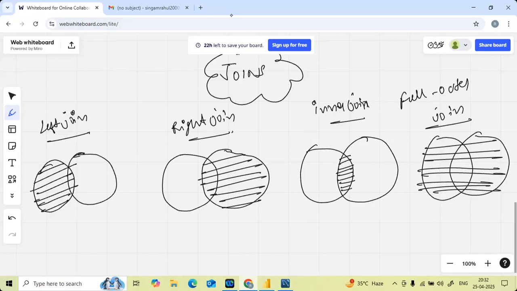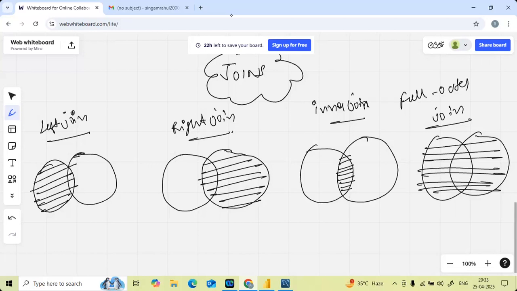Left join fetches the entire data from the left table and the common portion from the right table. Right join fetches the entire data from the right table and the common portion from the left table. Inner join is common data from both the tables. Full outer join is everything from both the tables.